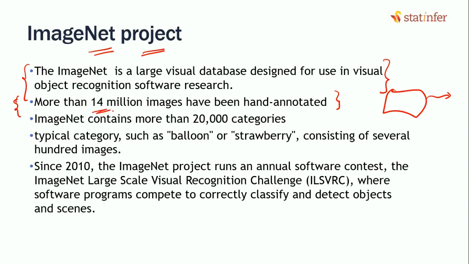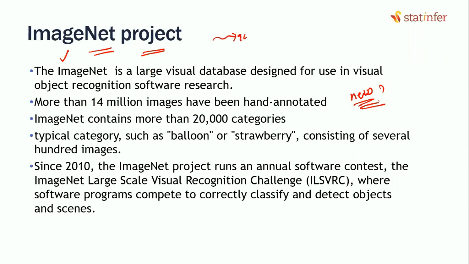What is this competition all about? Every year data scientists around the world come up with new convolutional neural networks or new image processing algorithms. How do I know the new one is better than the existing one? There has to be a benchmark. Now this is that benchmark. Let's say there is already 90% accuracy by one algorithm. A CNN algorithm is giving me 90% accuracy, one of the architectures.